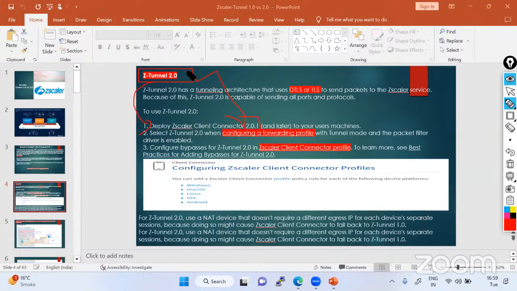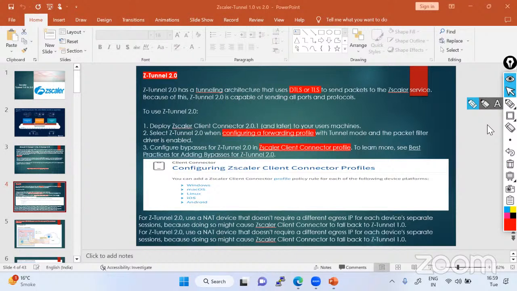So when you want to upgrade, your Client Connector should also be upgraded. Let's suppose your organization has 10,000 clients, all Client Connectors should be upgraded. All user machine ZCC Client Connectors should be upgraded. Then you have to change the configuration of the forwarding profile. Where we can do the forwarding profile configuration is very important.